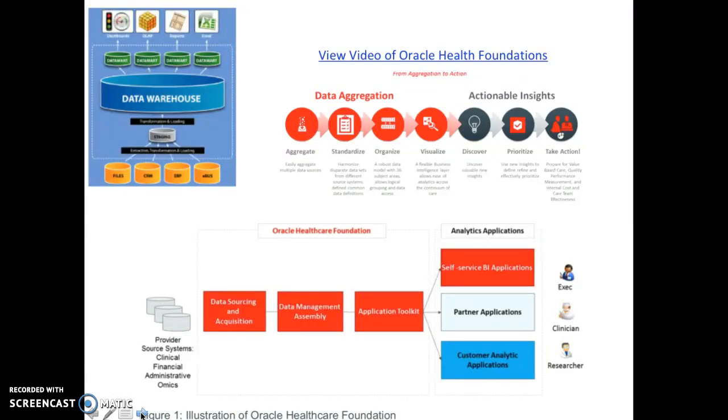warehouses, where you can see the data warehouse and how it's represented as a cylinder, where there's different departmental information, and that data can go out and be used in dashboards, in what we call cubes, reports, or Excel spreadsheets, and that data can come from disparate data sources such as different files, customer relationship management systems, enterprise resource planning, the electronic medical record, billing and administrative systems. So take a look at these diagrams, and please go out and view the video of Oracle Health Foundations.